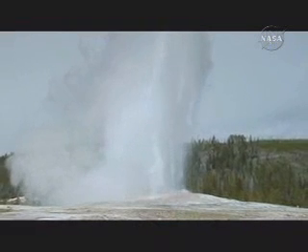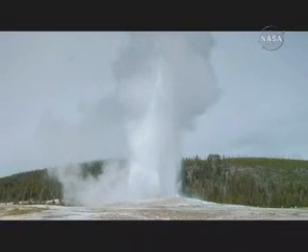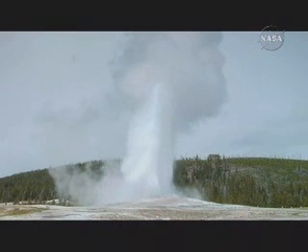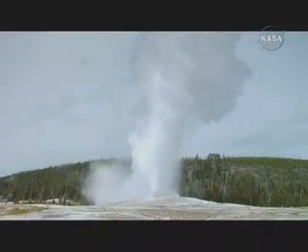On Enceladus there is no atmosphere — the sky is black, full of stars. The jets are continuous, not liquid water but water vapor, essentially steam. The particles captured in that water are small grains of ice about one ten-thousandth of an inch across. With the combination of direct measurements, remote measurements, and the stellar occultation, we're getting a picture of the environment creating these jets on the surface of Enceladus.